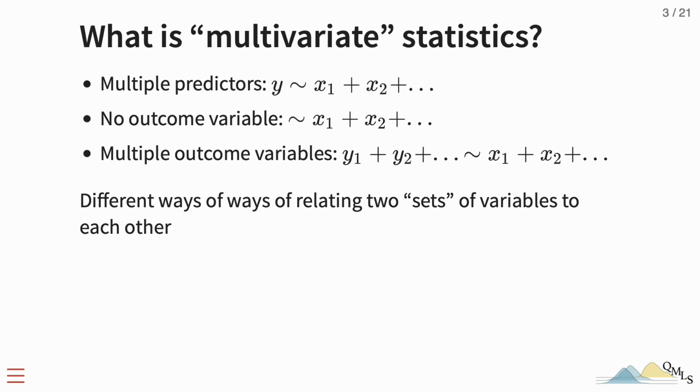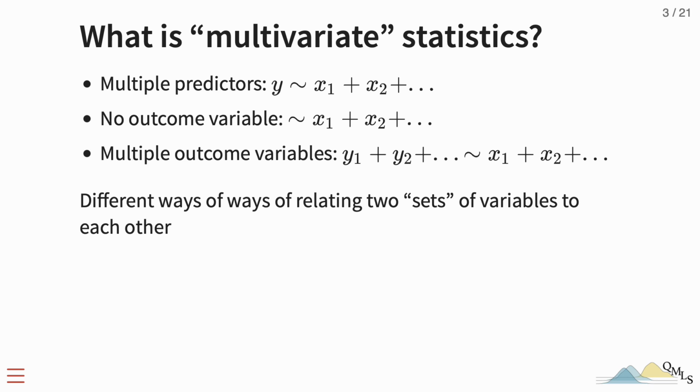Multivariate statistics can mean different things, depending on who you ask, about whether all of these things categorize or whether it's more specific to one particular type. We are going to take the broad definition here because we think that's just fine. So any statistical model that includes multiple things, that could be multiple predictors. You will recognize this as something you've already seen before in the form of multiple regression. Sometimes people include that when they talk about multivariate statistics, although it's good for you to know that some people don't consider that. Tabachnick and Fidell do, so yes, that's why we do.